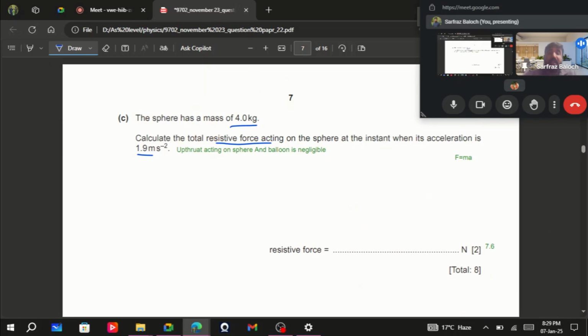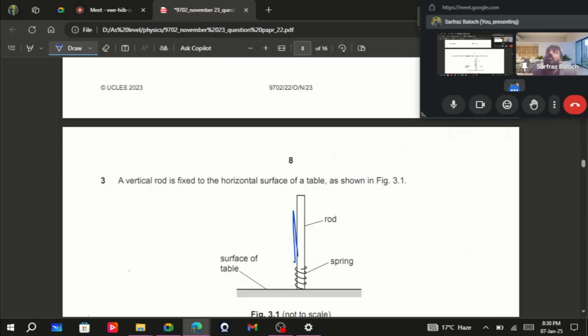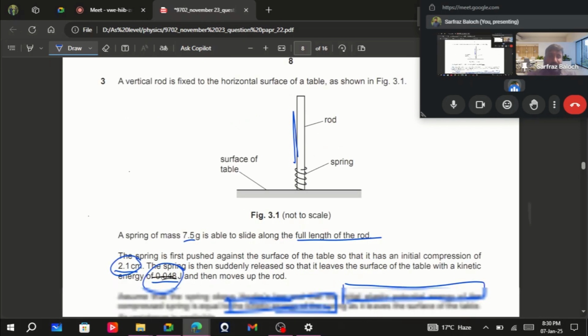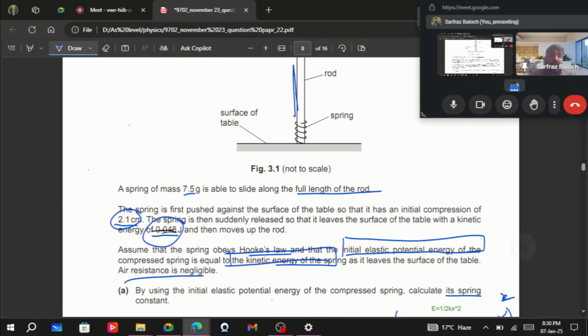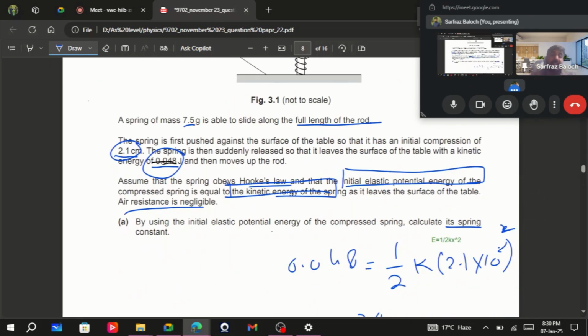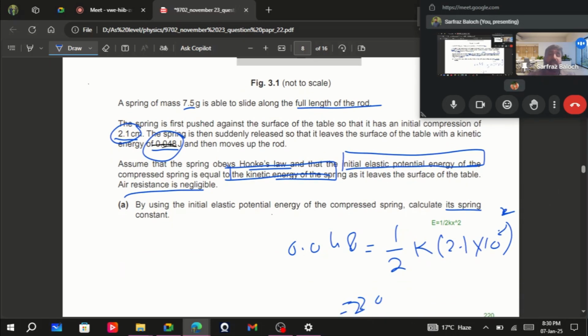Newton's second law, simply F equals ma. Another thing: what about if the velocity is not changing? Does acceleration exist or not? If the velocity is not changing, there will be no acceleration. Okay, very good. And again, these relate to elastic potential energy, kinetic energy, and Hooke's law, the same things.